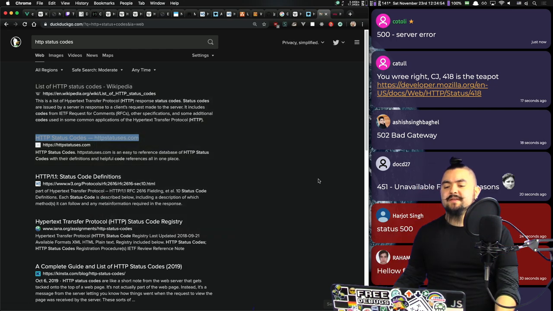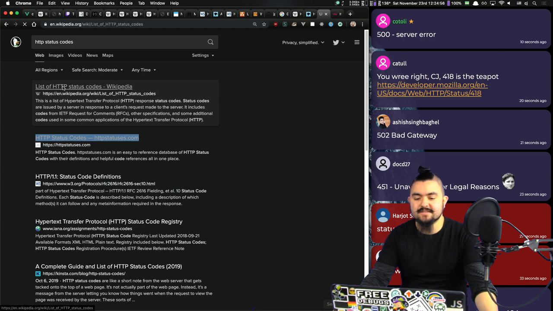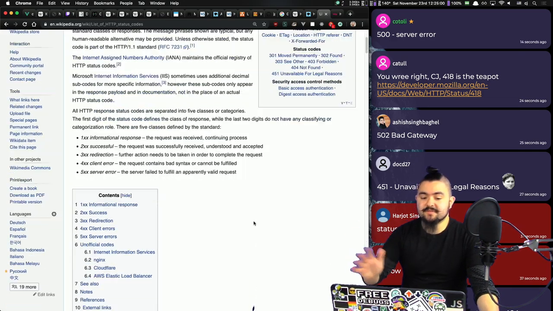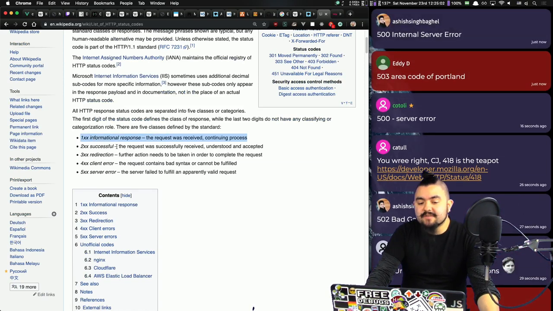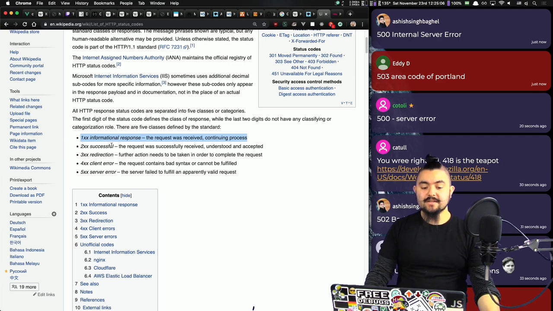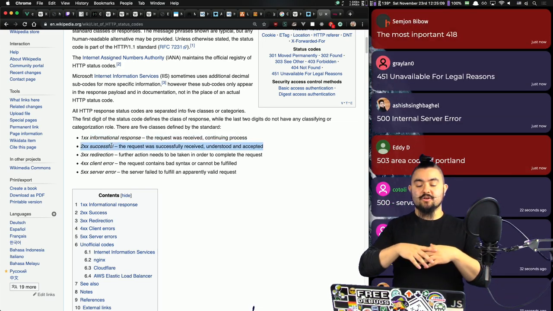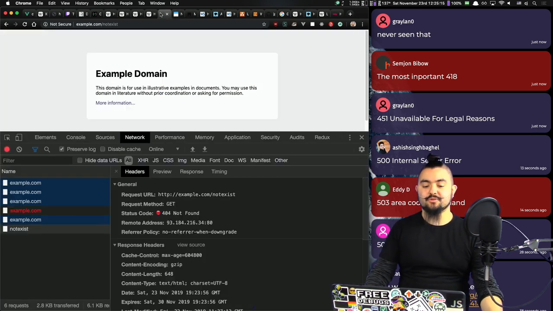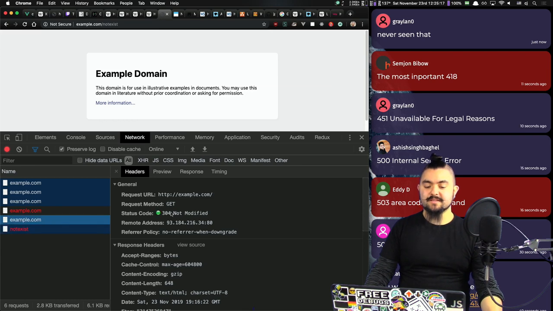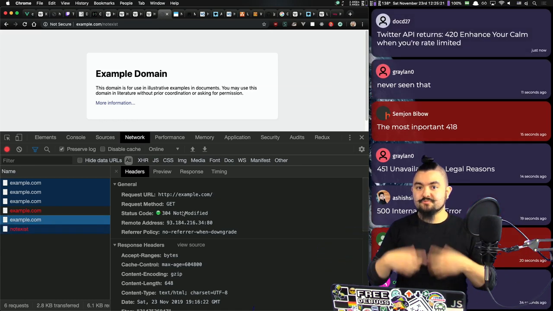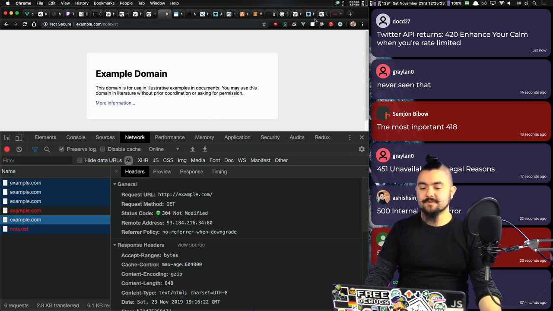But if you go to the Wikipedia article for the list of HTTP status codes, first of all, we can see that they're grouped into different categories. There are 100 level status codes that are typically used for information. 200 level typically means a successful response. 300 level are used for redirection. So we saw the 304, because the 304 response was basically saying, there's no need to request this resource again. You should just use the cache. So that was a 304.